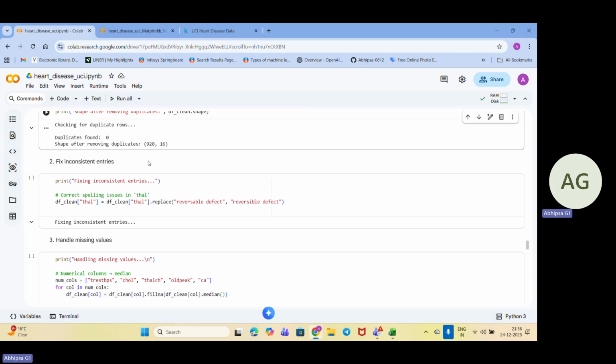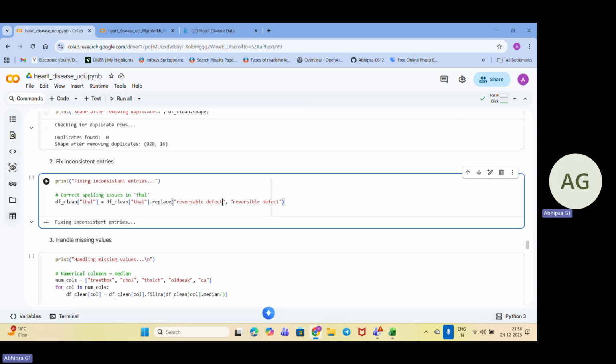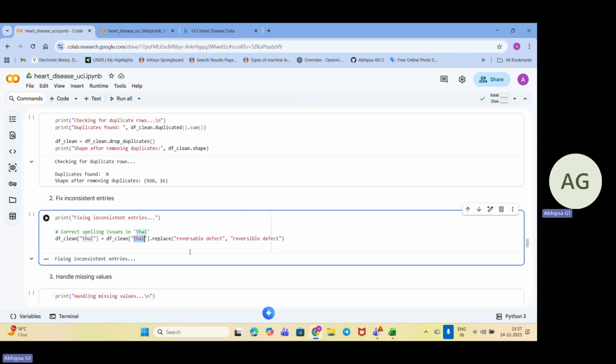The very first logic we will take: I have a wrong spelling, "Reversabledefect." The spelling is wrong, but the correct spelling is "reversible defect." Inside the column thal, we have this value as reversible defect, and this value is also there, as we saw initially.